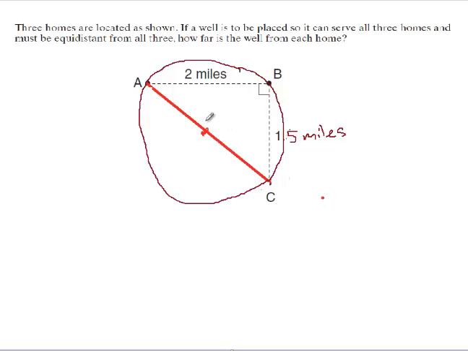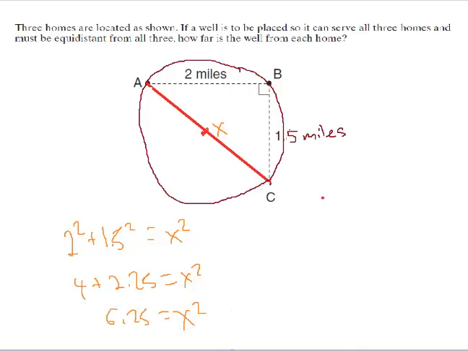This is the diameter, the red line. This is 1.5, this is 2. So, how can we figure out what the diameter is? Well, this looks like a right triangle, right? So let's use the Pythagorean theorem to figure out what x is. So this is side A, side B, and side C. A squared plus B squared equals C squared. So we've got 2 squared plus 1.5 squared equals x squared. 2 squared is 4. 1.5 squared is 2.25. So that means 6.25 equals x squared. So we need the square root of 6.25, which is going to be about 2.3.